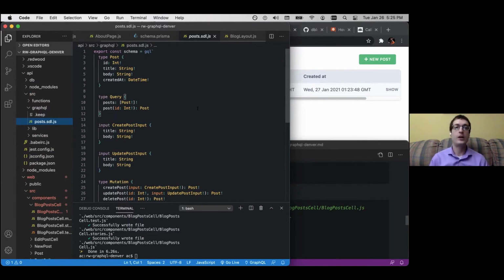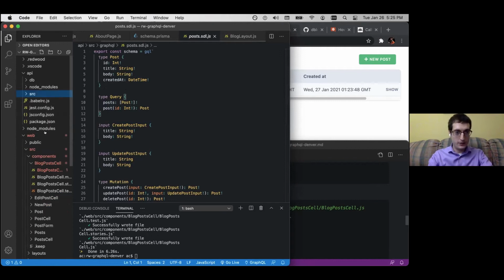We're defining our GraphQL schema. Our schema has a post, which has an ID, title, body, and created at, and it has a query, which gets you the posts. That gives you an array of these post objects, or you can search for a specific post by providing the ID of that post. And then you can also create a post, update a post, or delete a post.